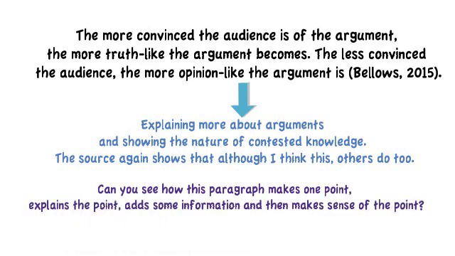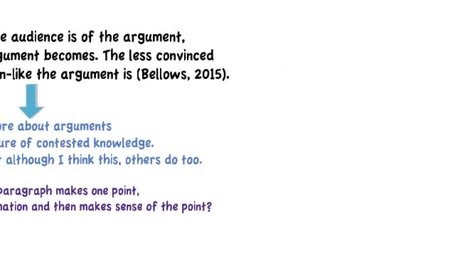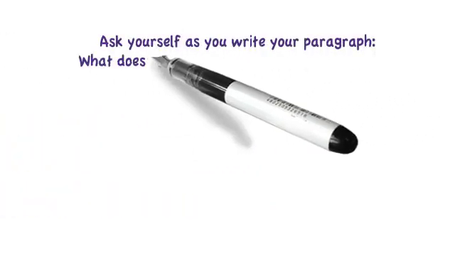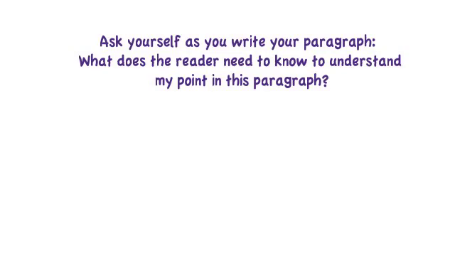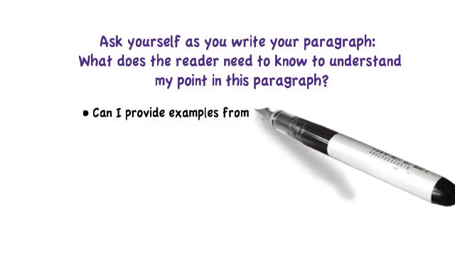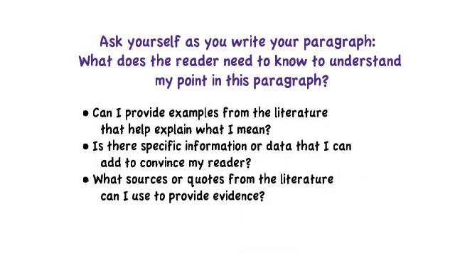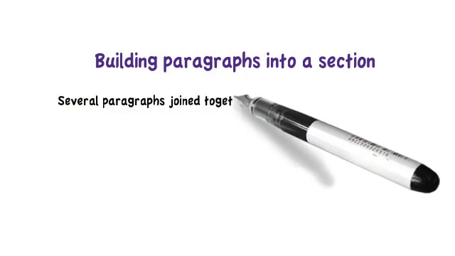So can you see how this paragraph makes a point, explains the point, elaborates a bit more, and then makes sense of it for the reader? So as you write your paragraph, ask yourself, what does my reader need to know to understand my point in this paragraph? What examples can I provide from the literature to help explain what I mean? Is there specific information or data that I need to add to convince my reader?